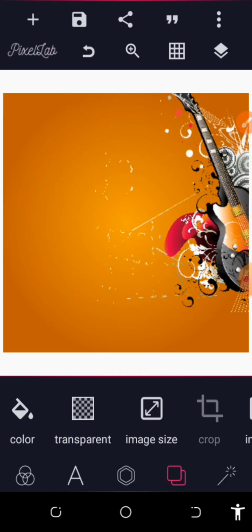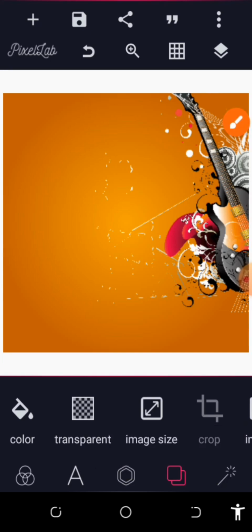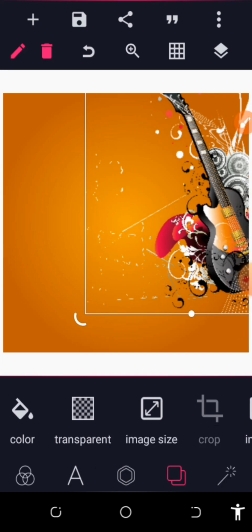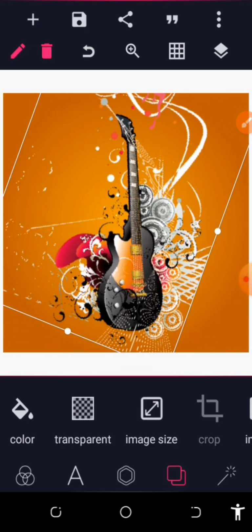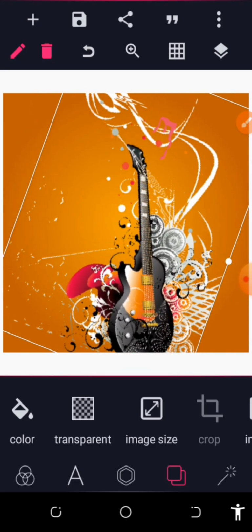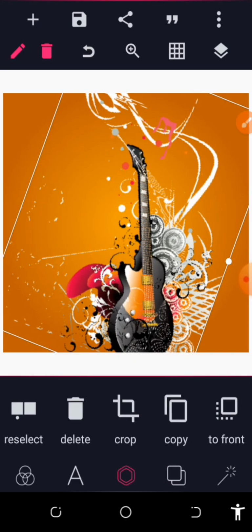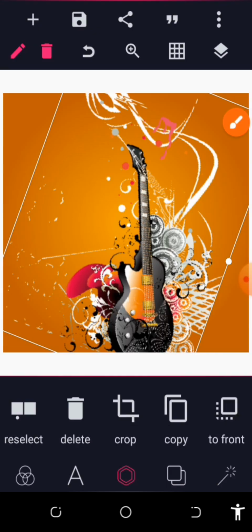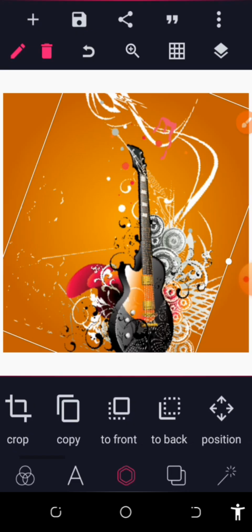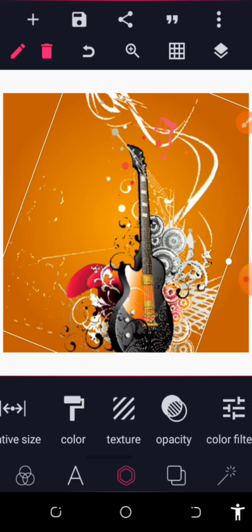Hold here, this angle. Just click it like this and drag. Position it very well, and then scroll down and click here. Just scroll like this, and then you see opacity.